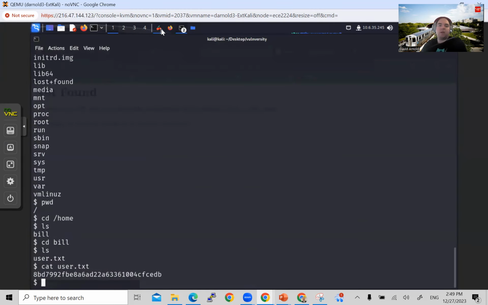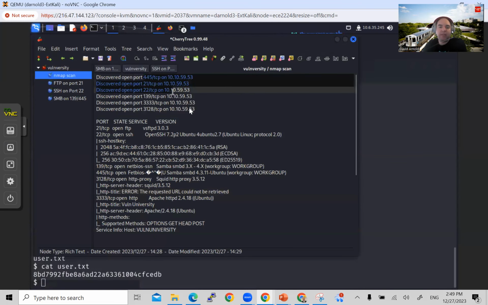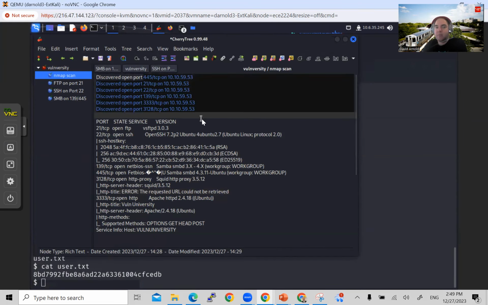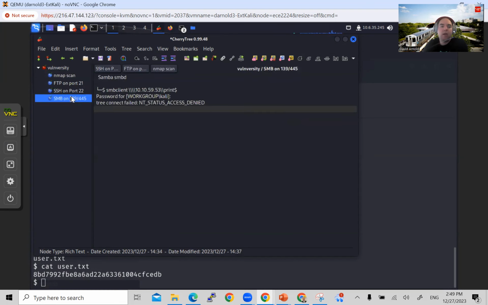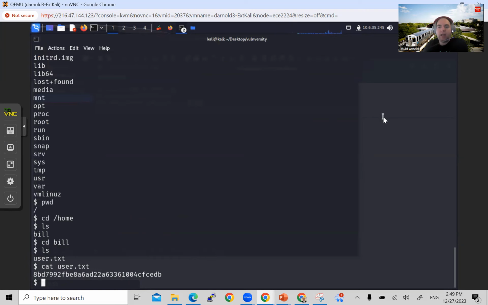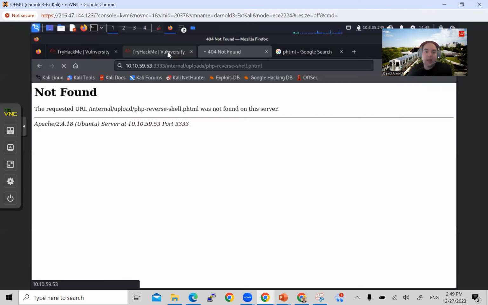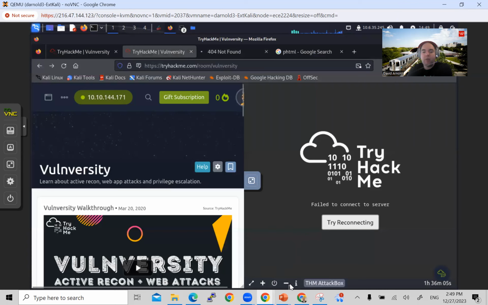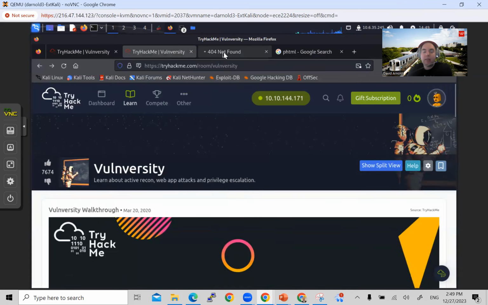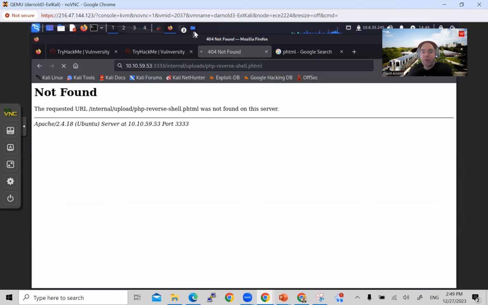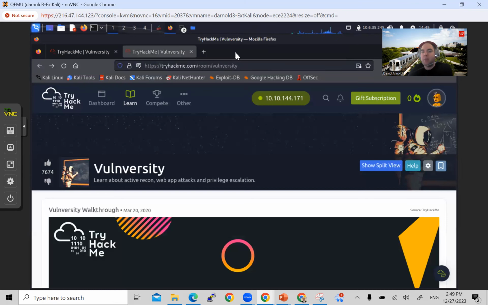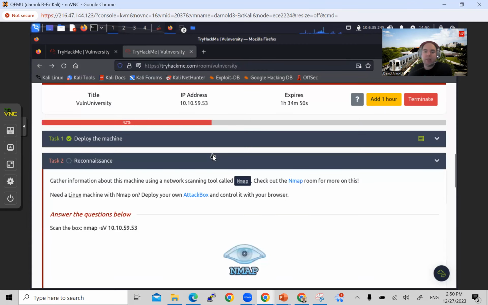So just to recap, we did an Nmap scan. We came up with all these different ports. We did research on each of the ports, and then we started to figure out, okay, where are our exploits? We did a directory search with GoBuster and Dirbuster to figure out what was available on the target, and then we went from there in order to gain access. We used a reverse shell in this case. It was blocking access to PHP and PHP 5, but it was not blocking PHTML, so we were able to gain access there.